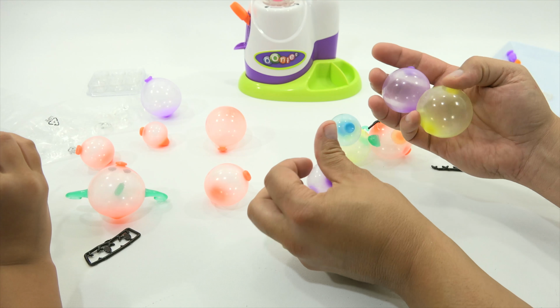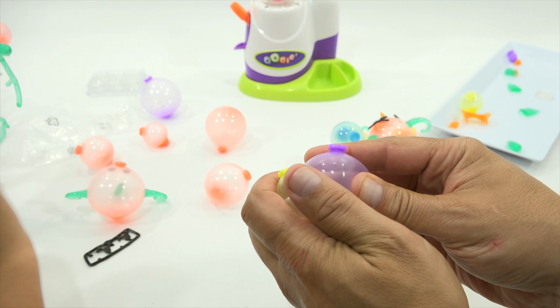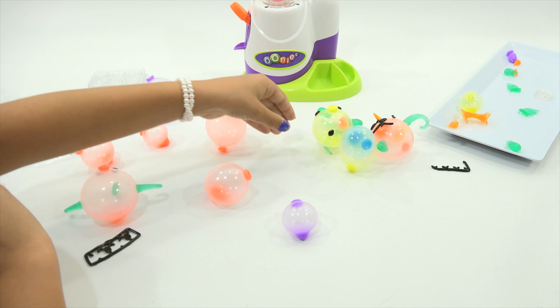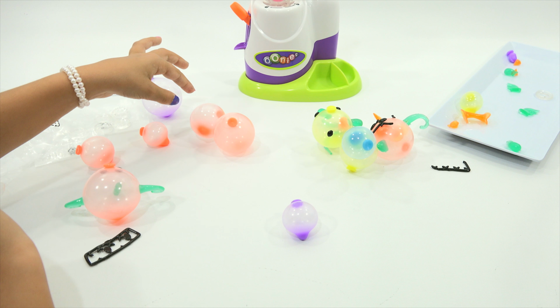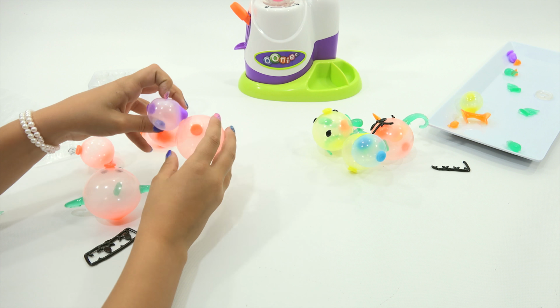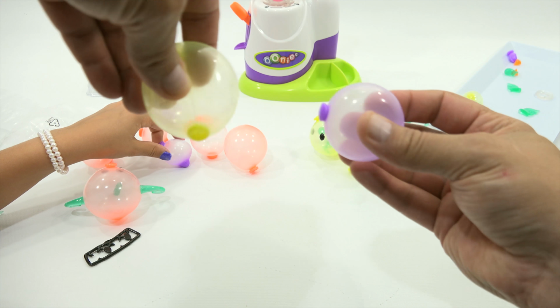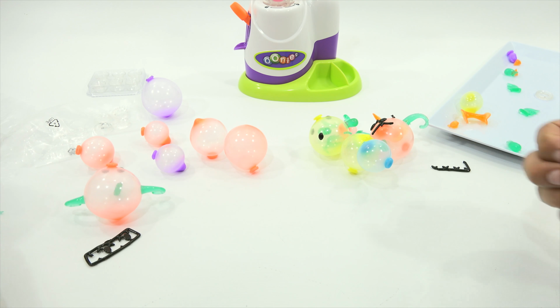Let me see if I squish two together. Everybody, look. Eyeballs. Look, everybody, as I squish them. Squish. The surface area. Now I'm going to do it up here. Oh, it's like a long tail. Oh, I can pull out that piece. Look at that. Yeah, I just like doing that. That's fun. Yeah, I know.